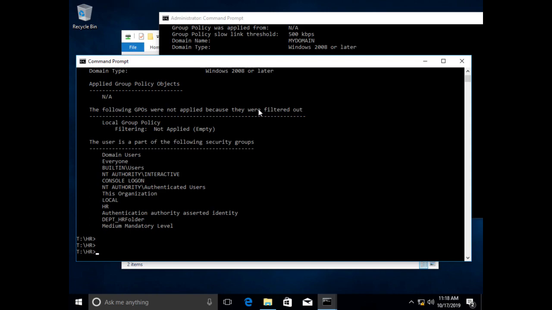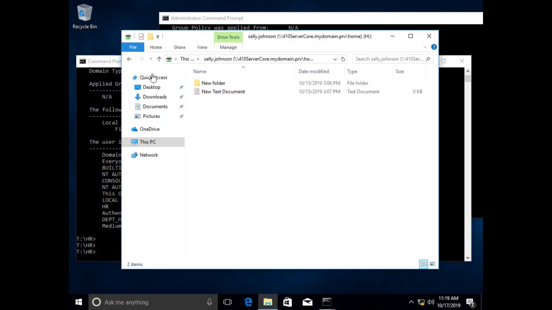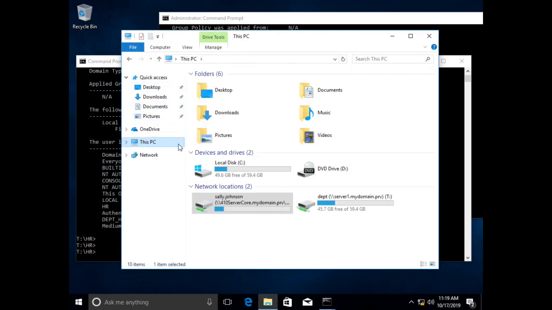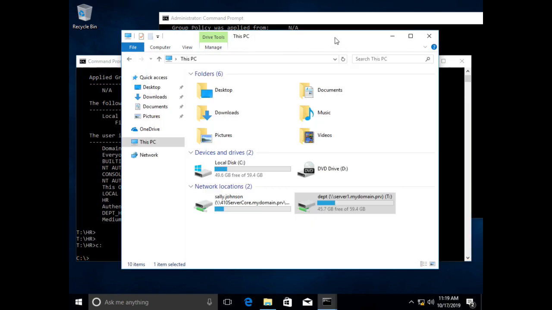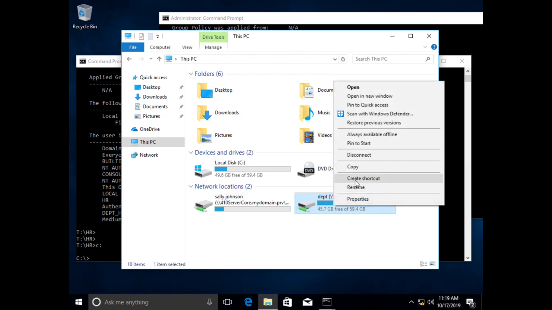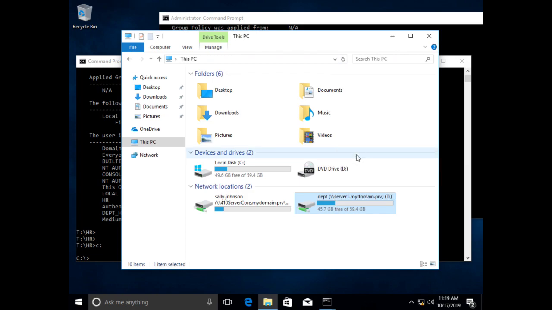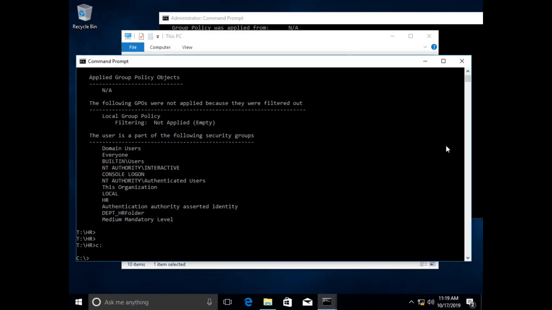So if we just sit here and wait long enough, this workstation will go out and grab the latest group policy that we have set for drive mappings. In fact, speaking of drive mappings, I want to make sure I don't have one so we can see that it works. Because I manually mapped this, right? So let's go to the C drive here, and let's get rid of this drive mapping. Okay, so we disconnected that.